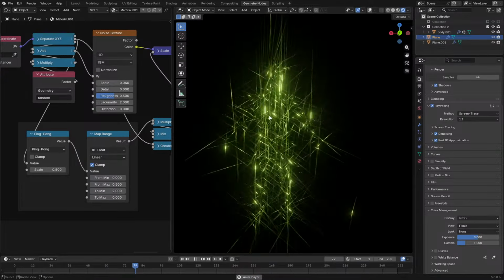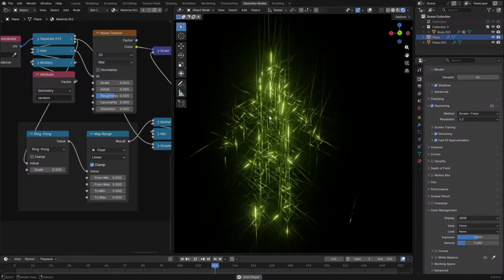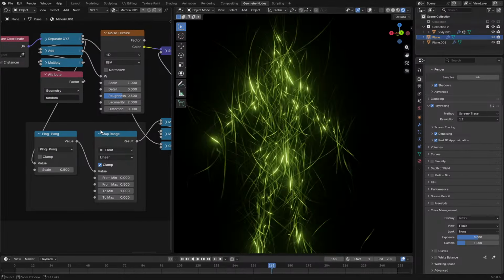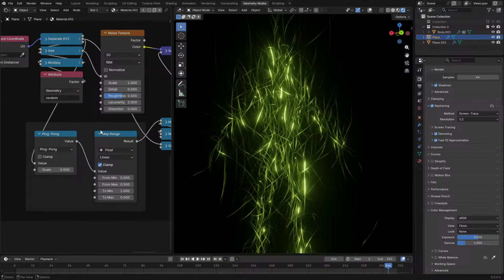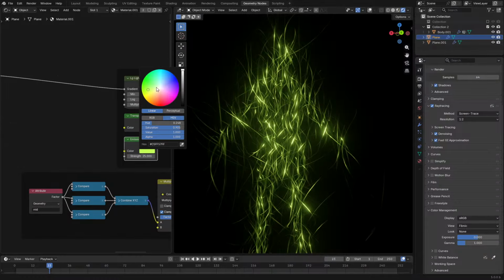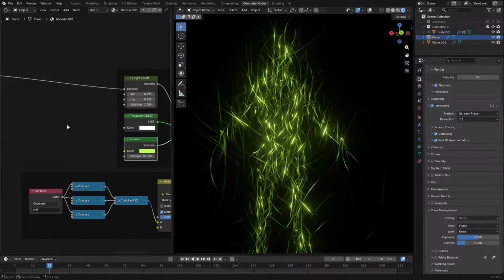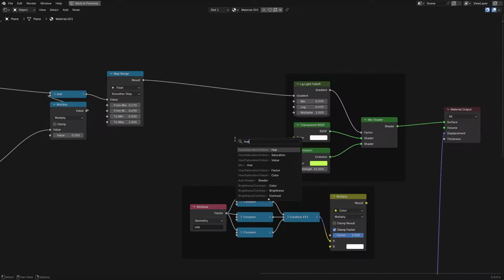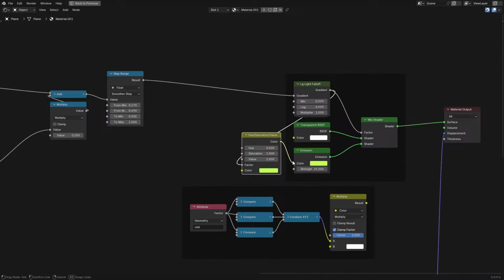I think the issue is that it's not reading as the same thing here. Yeah. So let's go and go back in time a bit. Do like this, and I could use the color ramp to change the hue as it gets brighter, because that is what you're supposed to do. Color, or hue saturation value? Why does it keep going to that? Okay. Well, let's go to hue saturation value so that we can bring you over to here.